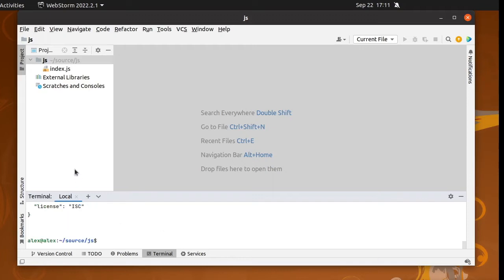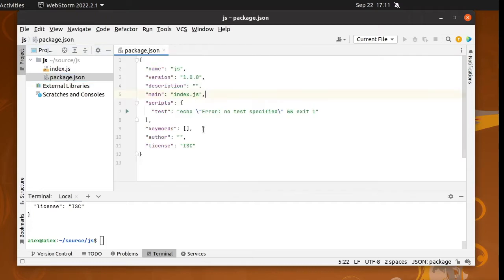So we'll just do this, and then you get a file that looks like this. So there's some data about our application. There's what's called the entry point to the application, index.js. It's the one we just created here. And there's a name of the application, there's a version and a description and so on.